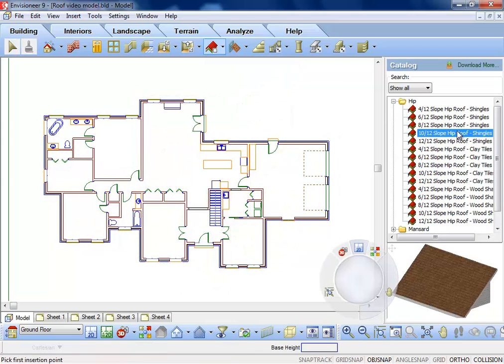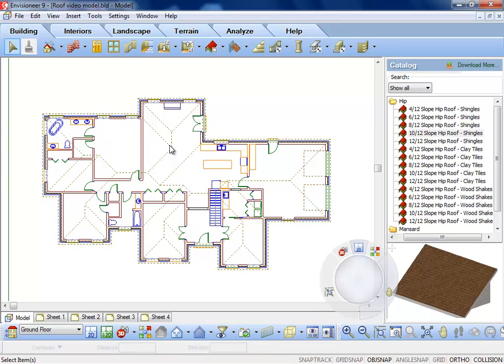Regardless of which tool you use initially for the roof, the walls and the roof will become a cohesive unit, and the roof will update if the walls move. You can select a roof by clicking on one of its edges. When you select a roof, the entire roof is selected, and a number of different grips and markers appear on the roof. General editing tools like the Move and Rotate commands affect the roof as a whole.